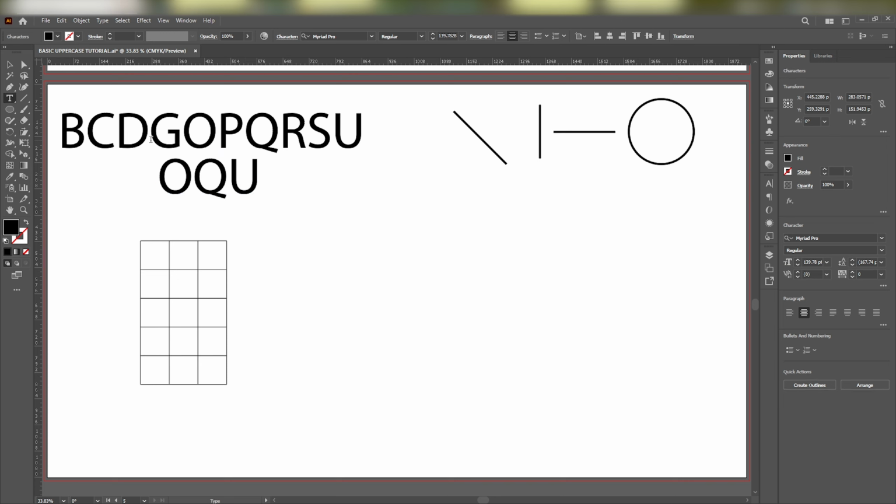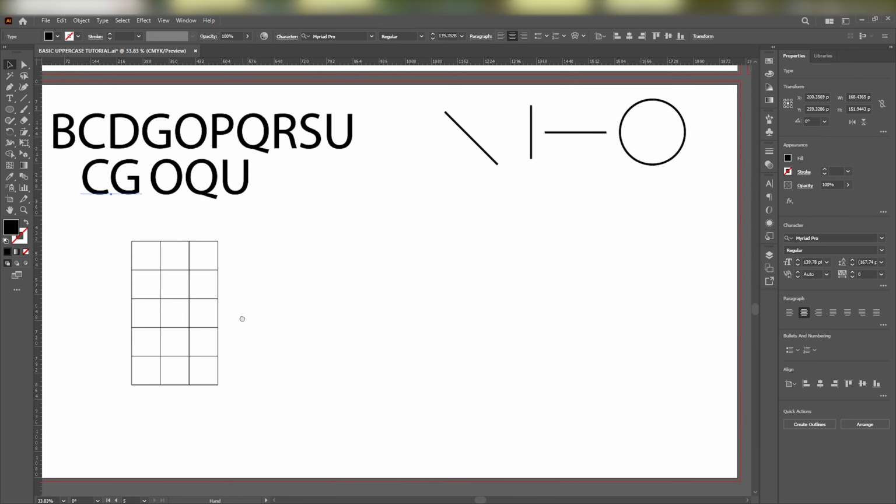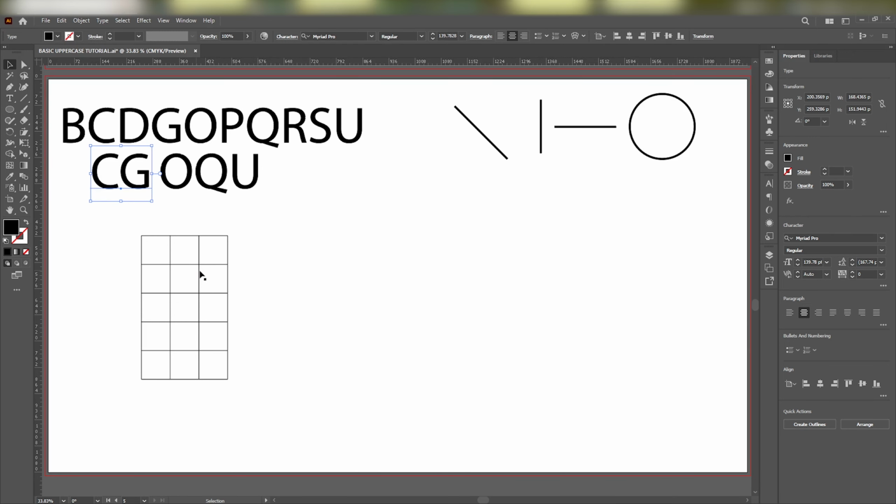But before we do these 3, I think we should make the simplest set of them all, which is the letter C and the letter G. After these 2, we can go into the 3. They are all similar, especially the O's, the U's and the C. They are very, very close to each other. So let's quickly get into making the letter C today.